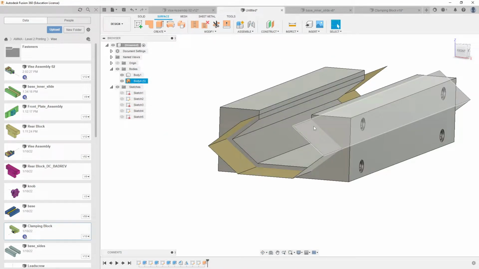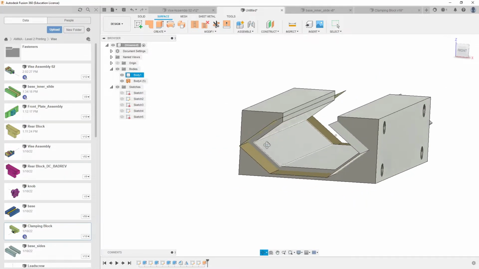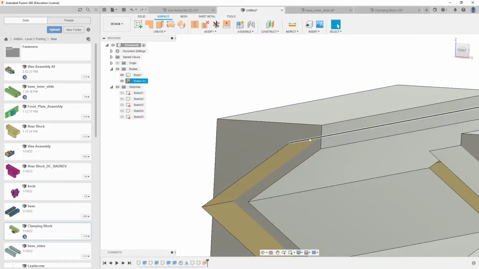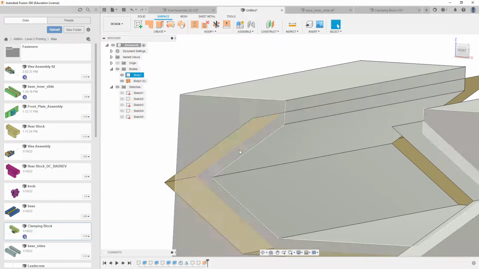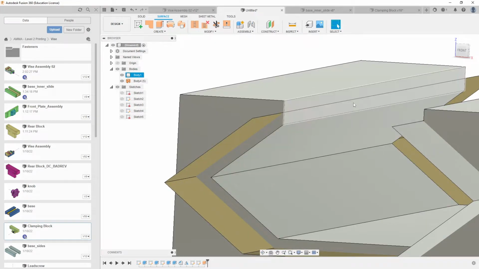So I want to show you another feature of surface design that isn't necessarily needed right now, but just in case it ever was, it's kind of nice to know about this. Sometimes you go to divide things, and maybe this line right here isn't exactly perfect. In our case, it has to be.